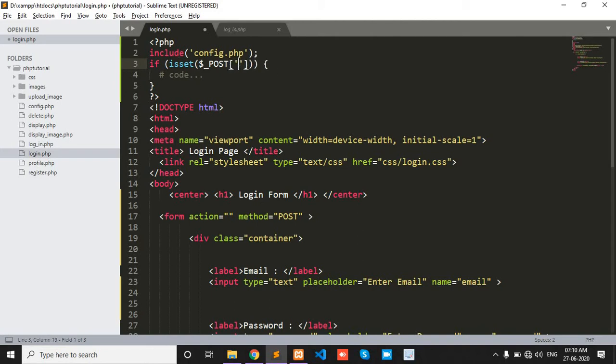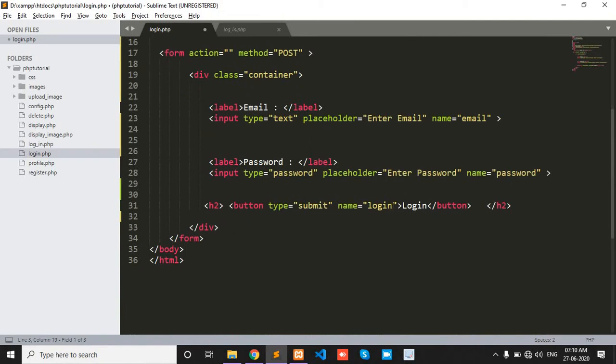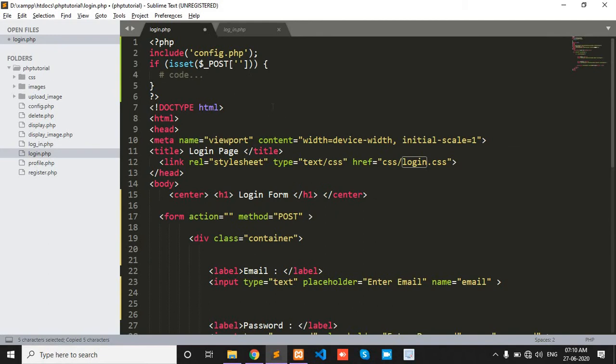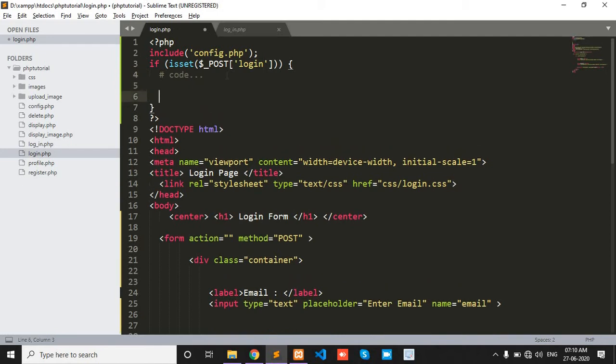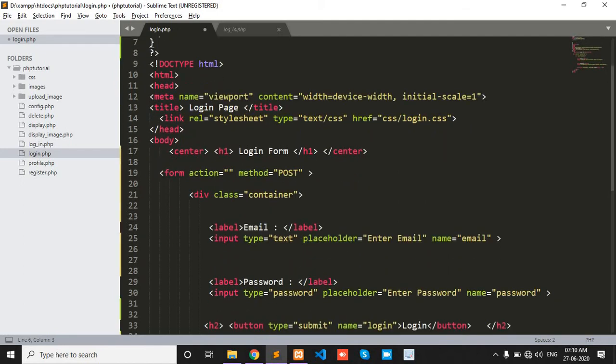And this parameter we pass, this button name, login, and collect the input field values.